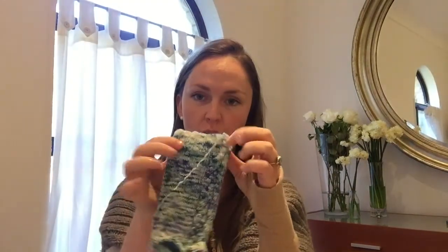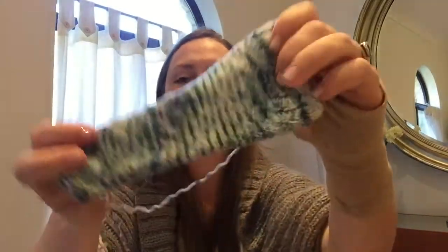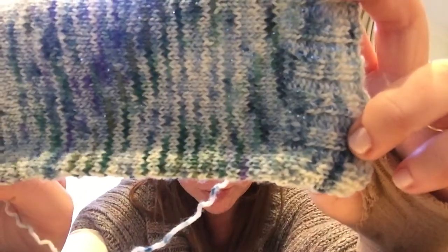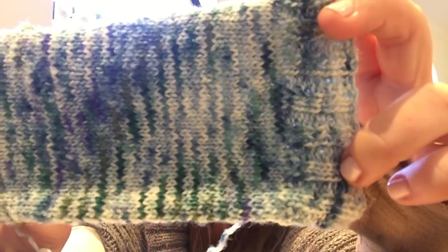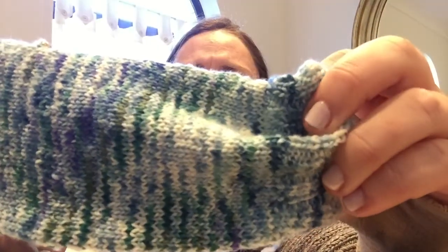I've tried it on, and this cuff is kind of right for my upper arm, so if I decrease so it still holds pressure around my wrist and the bottom of my hand, I thought that'd be really cute and much prettier than these ugly things. They get really frayed and they're not so nice. And these colors are coming out beautifully. There's white and these gorgeous deep purples and greens and blues, and then every kind of variation in between. So yeah, I'll give that a go.